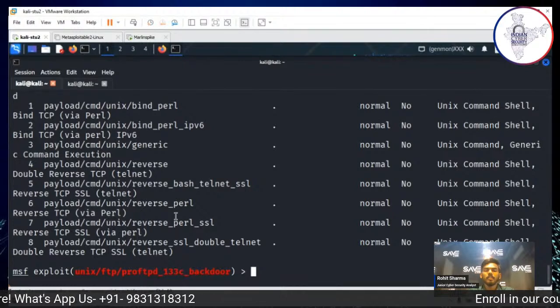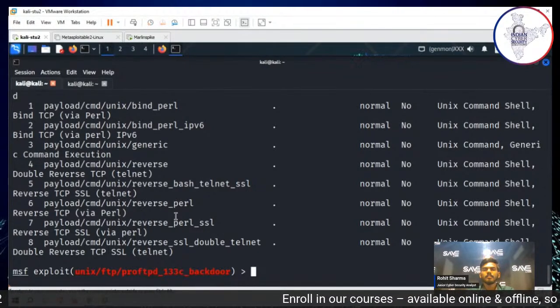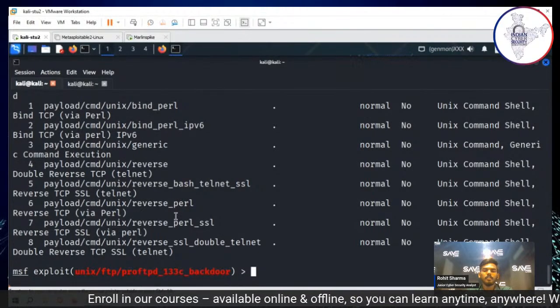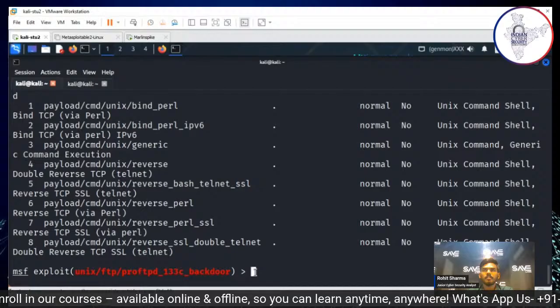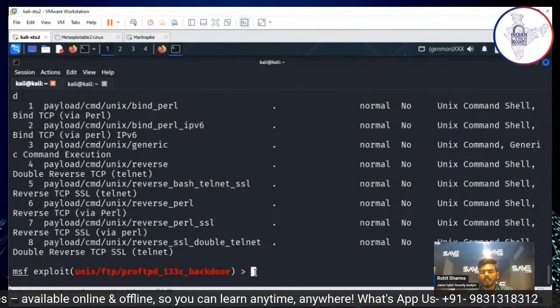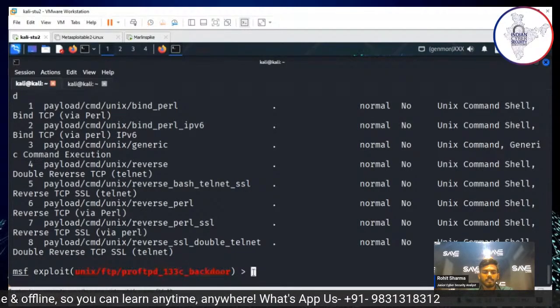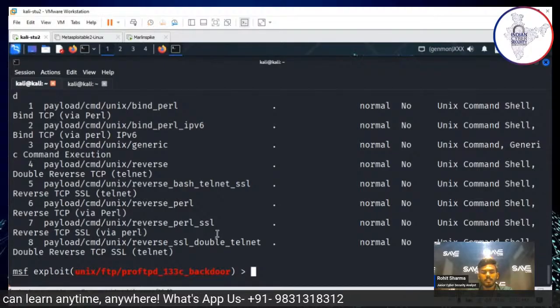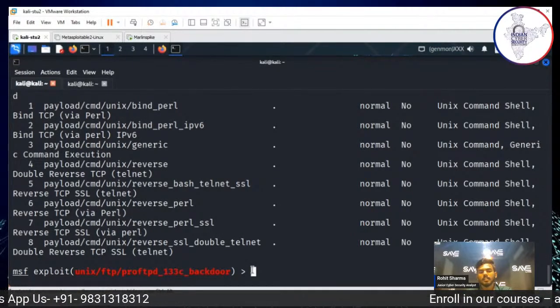Meterpreter has a higher privilege. We can access the camera. We can access each and everything. We can click photos, we can turn on that camera, and access the mic, each and everything in the Meterpreter connection. This is the advanced version, but right now we will use the shell connection.